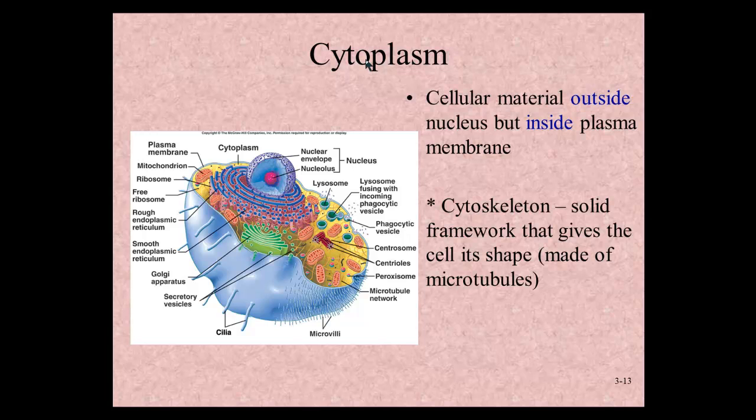The cytoplasm includes the fluid material inside the cell. You can almost think of it as a soft set jello, like a jello that's not quite ready to be taken out of the refrigerator and served. So it has a little bit of consistency to it. It helps suspend the organelles. And the cytoplasm also consists of a cytoskeleton, which is a network of microtubules. It kind of serves as a scaffolding within the cell as well, and that gives the cell its shape.